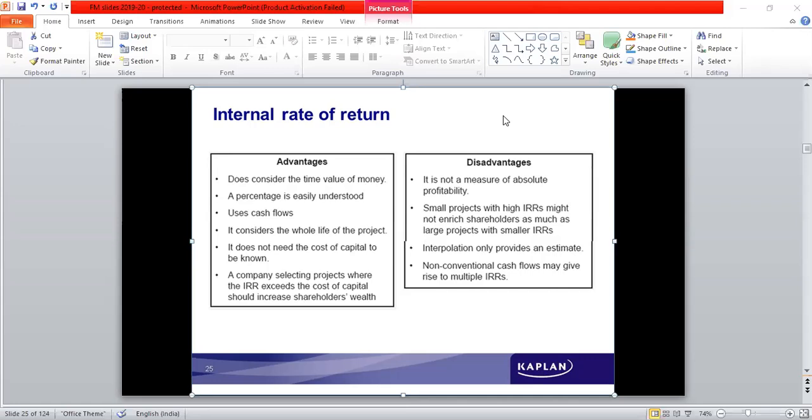Then for all the methods, the payback period, the ROCE method, NPV, IRR, what are the advantages? What are the disadvantages? These have to be looked into. In NPV, we have the absolute value, that is the amounts are given. So the total present value is given in dollars, minus the present value of cash outflows. That is also in currency form.